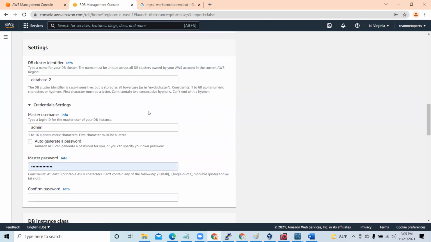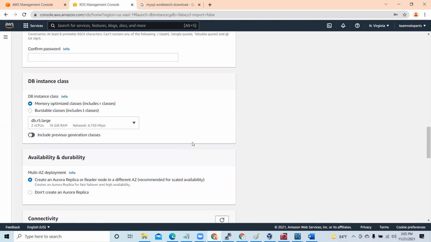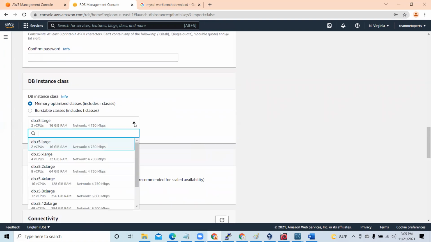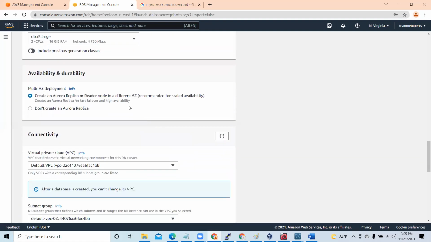And the database name, just give the database credentials and choose the hardware. What is the hardware would you like to go with, right? And choose the AZ. It's a multiple AZ or don't create Aurora replica, that means it's in the single AZ, right?